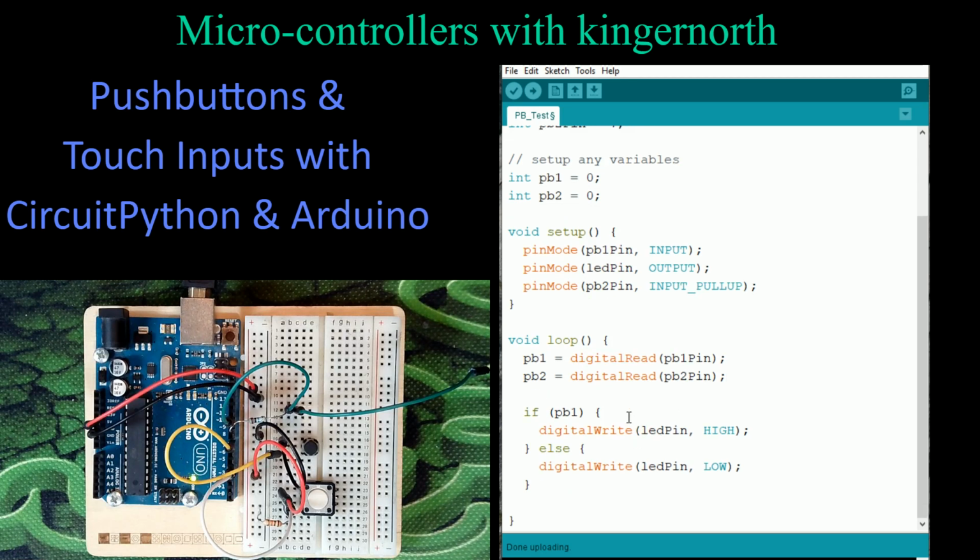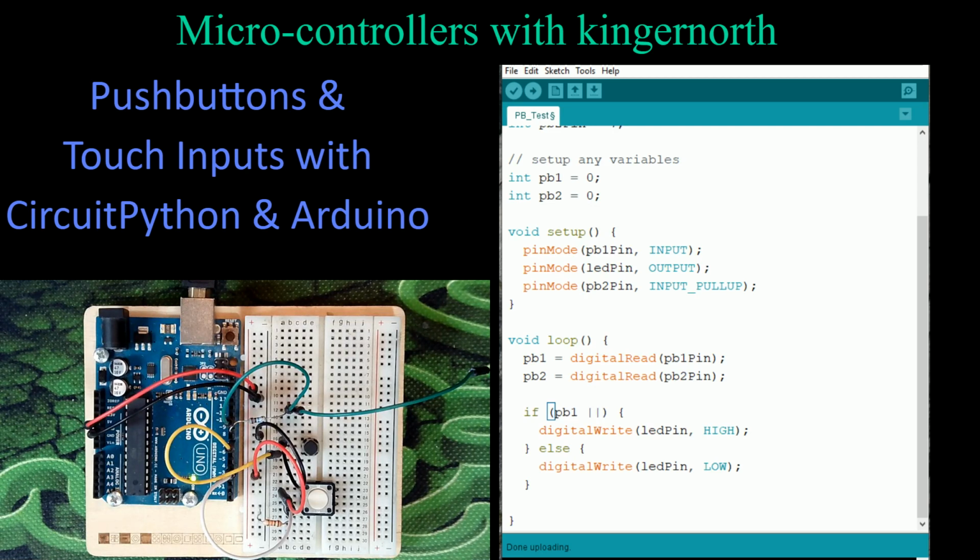And then we could create another whole if statement here and have it turn on and off the light based on this. But we can actually extend this if statement here. I don't care which push button is pressed, I still want that LED to light up. So I'm going to make my life a little simpler. I'm going to say, if push button 1 or push button 2 is pressed, light up the LED. The way we do that is we use the key above the enter key on the right hand side of your keyboard, the double bars, and that means or.